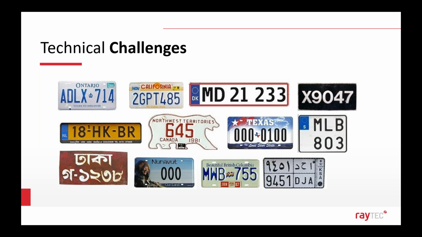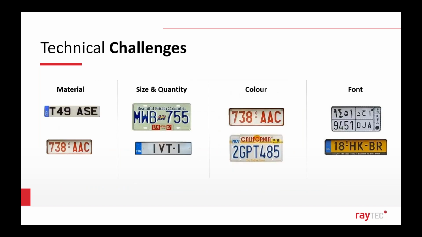And certainly we've seen major reliability issues in systems that weren't necessarily designed with these variables in mind. An example of that might be ANPR systems set up in the Netherlands, where they are expecting standardized EU plates, but then get Belgian plates coming through, which would be unreadable with a standard infrared system.